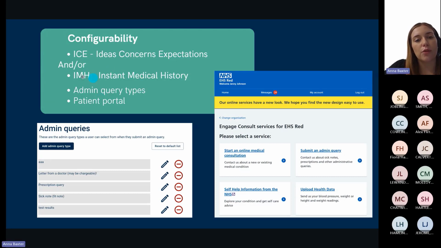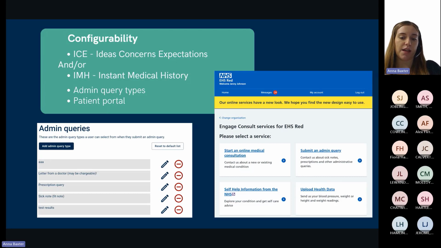You've also got the new configurability around the admin query types. As a patient, when I go through to submit an admin query on the patient portal, it gives you a set list of admin query types, and you can now go in and configure those. Again, I would recommend reviewing that, because there might be some things you want to change and update, and add your own.